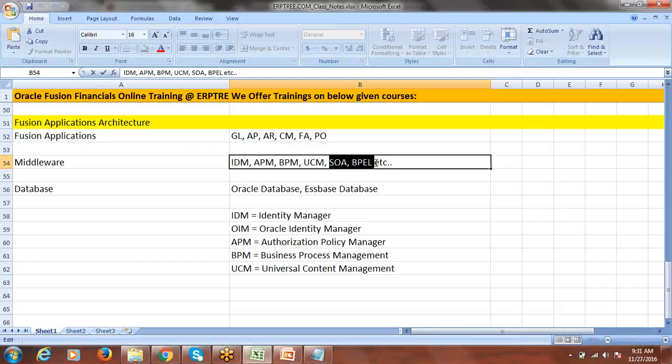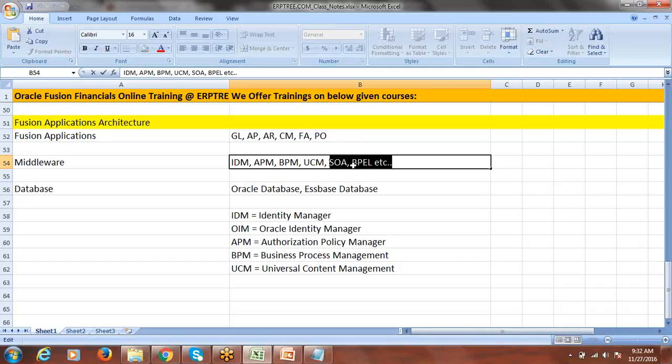But SOA, BPL, and many other middleware components all come on the technical side. Even then, these don't fall under the technical consultant. In EBS, a technical consultant never plays the role of managing SOA people. Technical consultants are all about forms, reports, and interfaces. Primarily, for these components we find people who are expert in the relevant areas. These technical people are not equal to our apps technical guys. It's a totally different technical skill set.